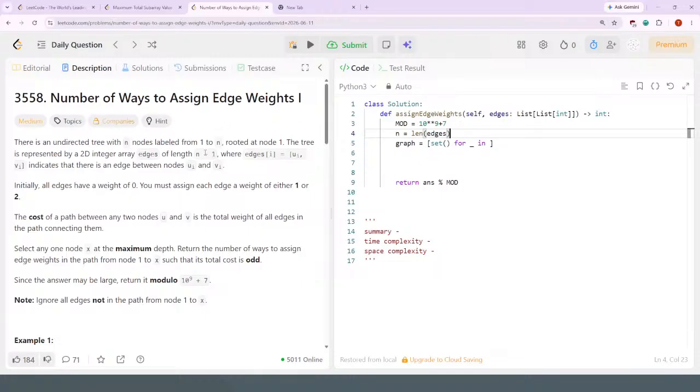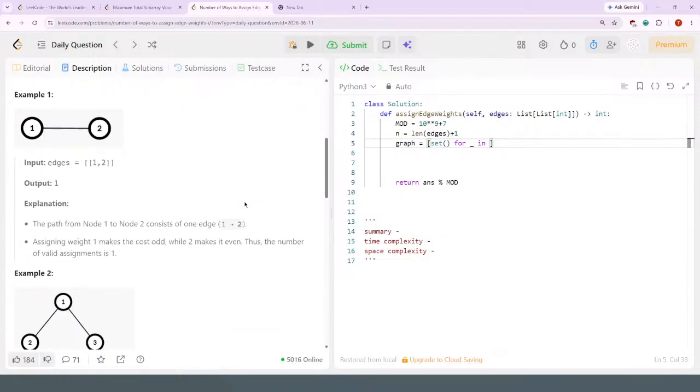And if I want to use this as one index, I would need to have it plus 1. So for everything in range n plus 1.